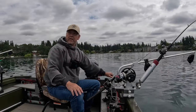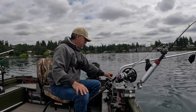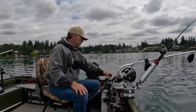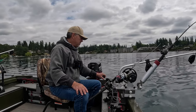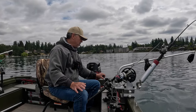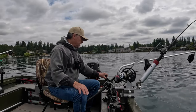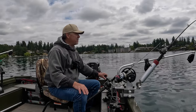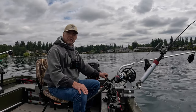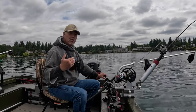Okay, now that we have a little bit of wind in our face, at idle I'm doing 1.4. When I get a little bit of a gust, it knocks me down to 1.36, 1.35, then 1.4 with a little wind in the face here. So I think that's the perfect combination for both trout and kokanee.